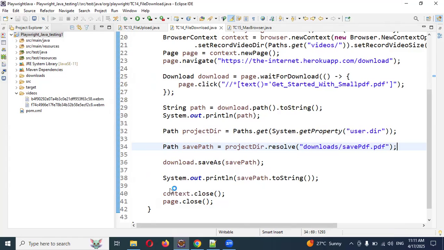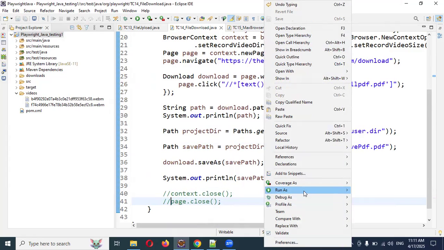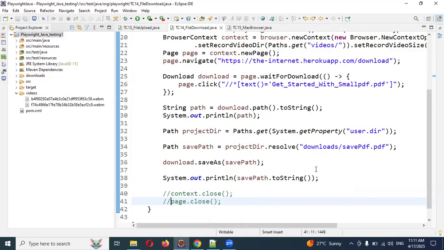Sometimes it will not generate. We'll see that as well.